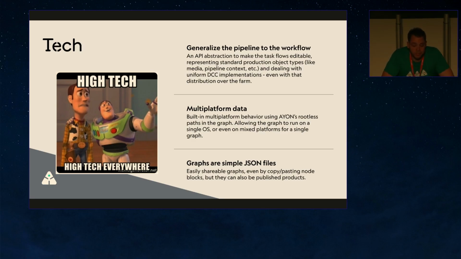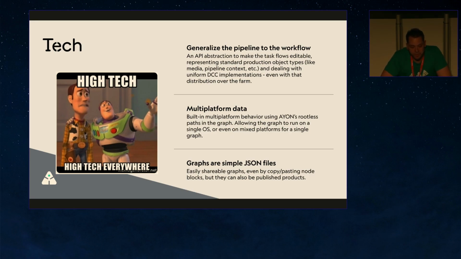We have a uniform DCC implementation, so we'll add render nodes for Nuke, Houdini, the whole batch we kind of support. I've noticed that some community members were working on our After Effects and Photoshop integrations to find a way to run it through our integrations and still make that run headless on the farm and run arbitrary scripts. People do weird things. But if you could do that, you can actually trigger it from the workflow add-on as well.